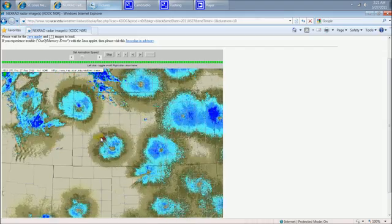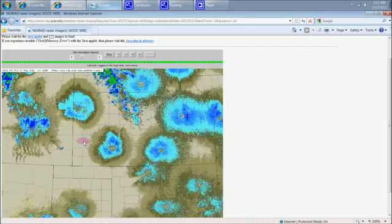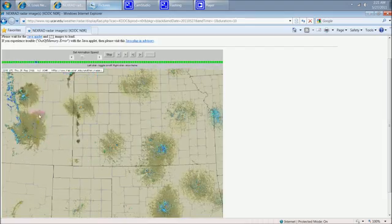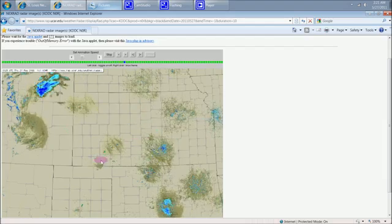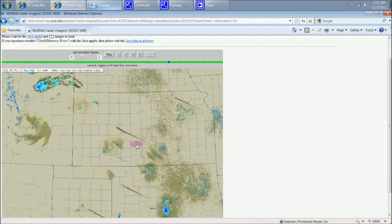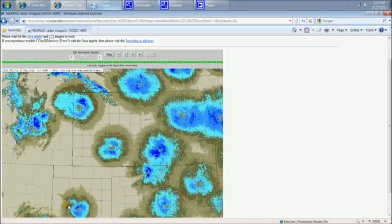Then you see these rotating — you see the rotation of the radar itself. But what I want to show you is the rotation that's occurring and which way the clouds are going beforehand. You can see them. And then it comes across and lights up. Now watch which way the clouds start going.